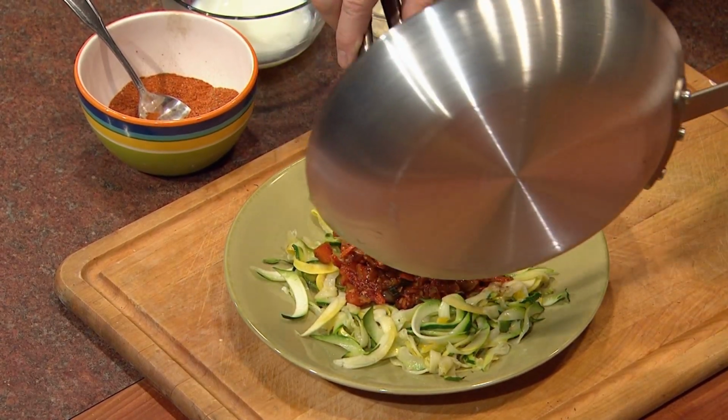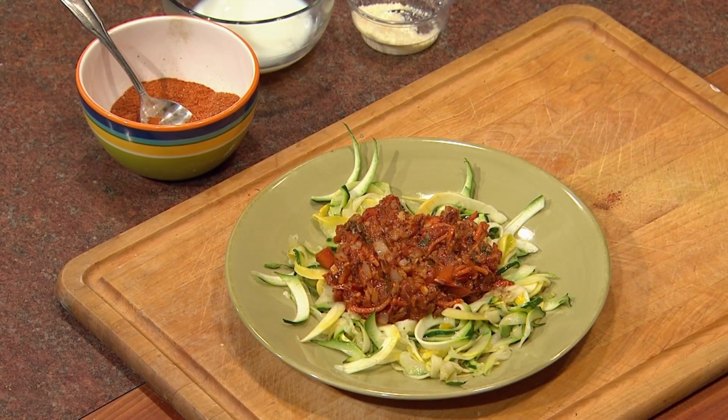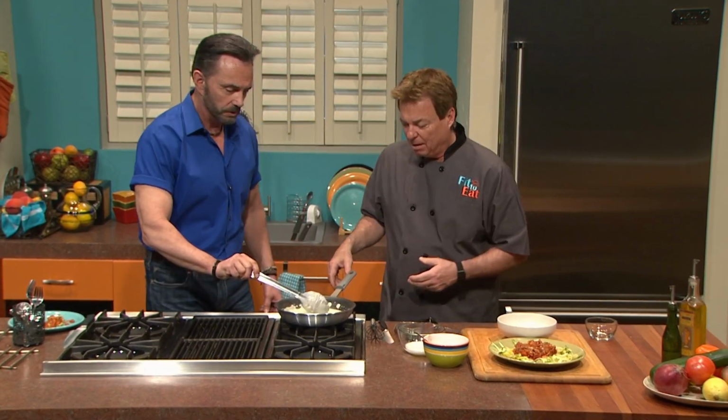And the aroma. I can smell the Italian seasoning. And I mean, to me, it just makes it look so pretty that way. Now, we've got the pasta, so I think we're ready for the soup, huh? Yep, sure. I mean, we're getting there.